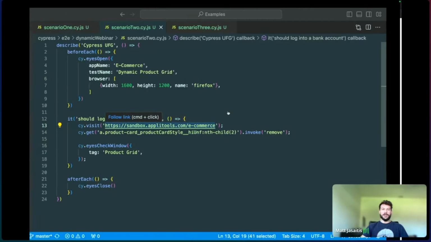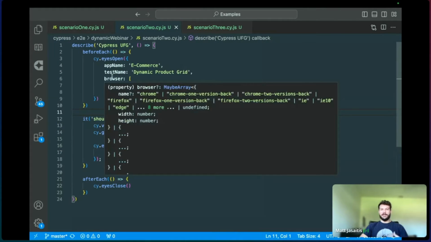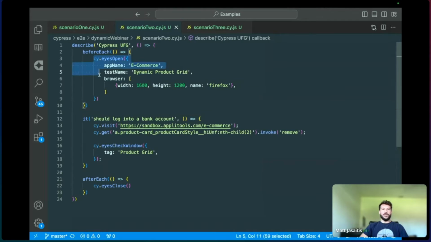So let's go back to our code really quick, and it's going to be a very similar setup. We're calling eyes open, different app name, different test name, running on one environment for now, just for simplicity. And we're going to the e-commerce website. And then I'm going to do a similar thing here where I'm going to mimic a product being removed from the catalog.